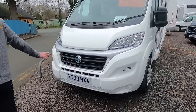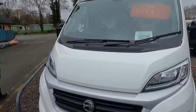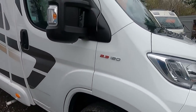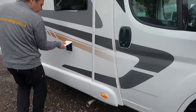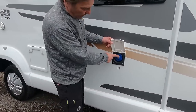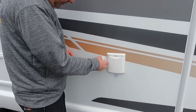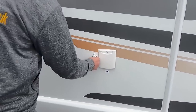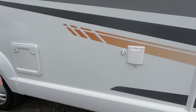There we go. And you can see it's got sold in the window. 2.3, 120 brake horsepower. And there we go. So we've got the fresh water fill up. We've also got a little 12 volt socket so you can power a pump to pump out of something like an Aqua Roll and fill your tank if you're not near a tap.